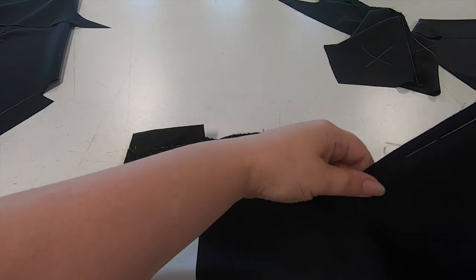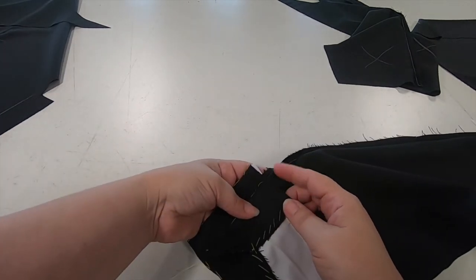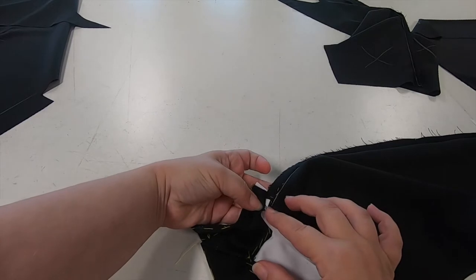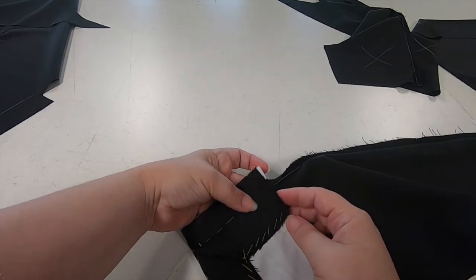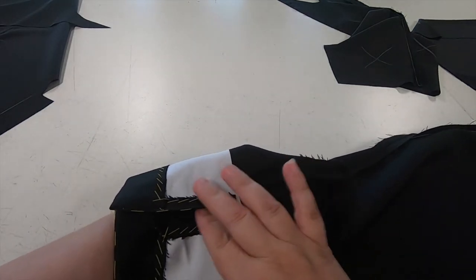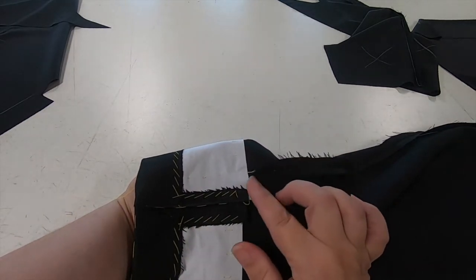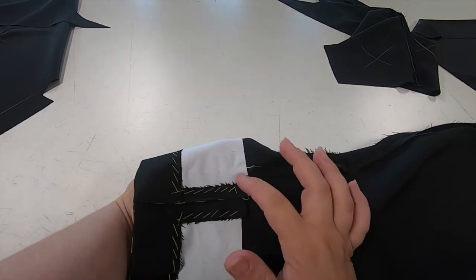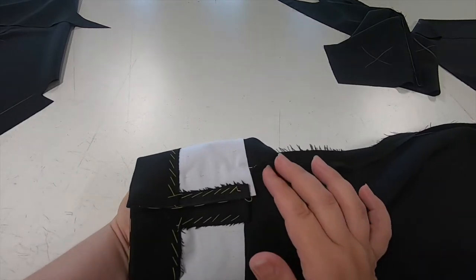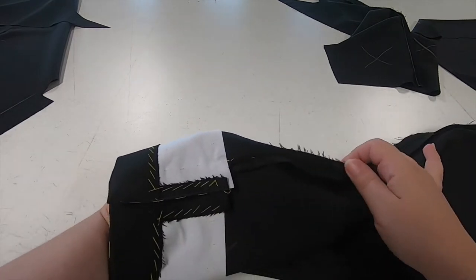So the other seam of the sleeve has been joined together. This is why we had to tack the bottom of the seam — because we need to fold the vent out of the way to come 6mm down past the top of the vent. Then the seam allowance is pressed open but the vent here is laying to the one side, so here the seam allowance just twists across. We're not going to cut a snip in here because we're not going to weaken this point, so that will just have a fold there, a diagonal, as it comes to be a flat open seam.